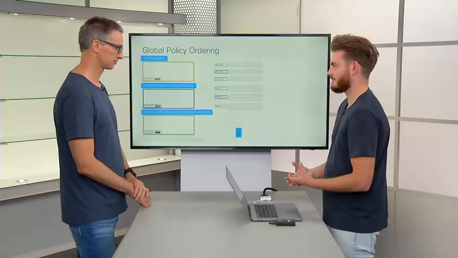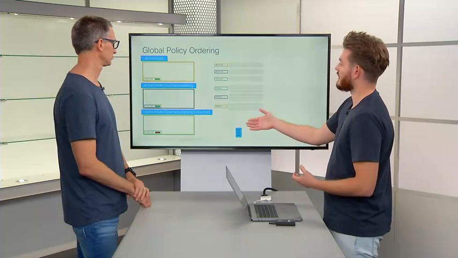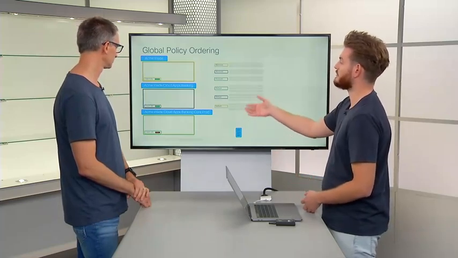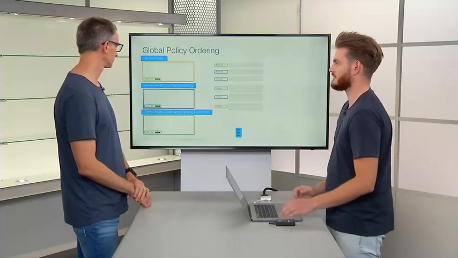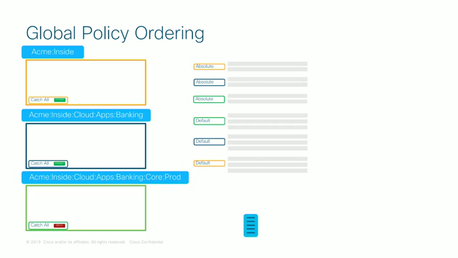And as we discussed earlier, you want to allow flexibility for individual application owners to elect whether they would like to be in a whitelisting mode, and you don't want to enforce that on every single application if they are not yet ready for whitelisting. So that's why we also apply the catch-all rules in reverse order. We apply the catch-all rule that is most specific for a given workload. So in this case, we're going to apply the core prod catch-all before those of the Acme Inside and Acme Banking. So let's animate that out.